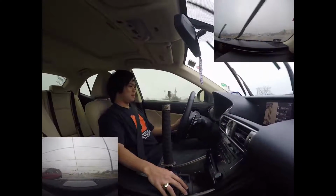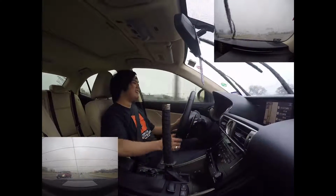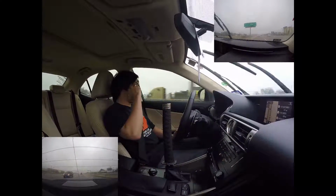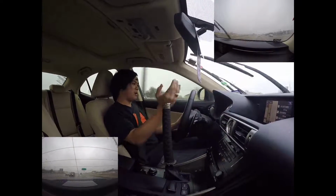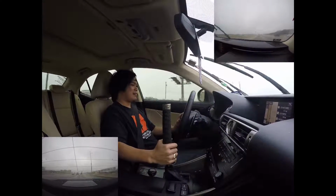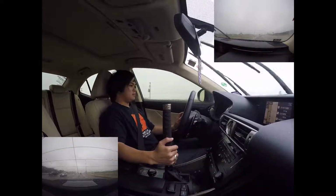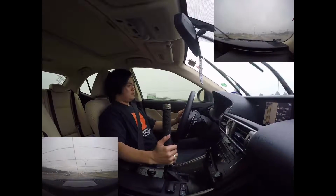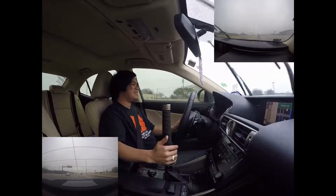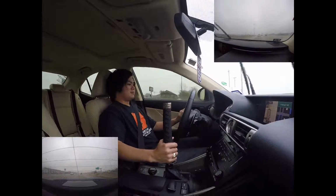No! This car is hilarious. It insists that I take one particular route, and for the next 10 miles, it will try to reroute me and turn me around to go down that one route. It's hilarious and very annoying. See? What the fuck? Make a legal U-turn ahead. No, I refuse. How about that?